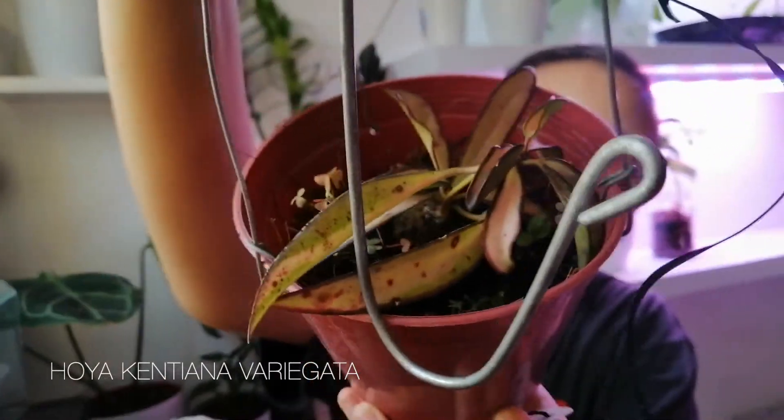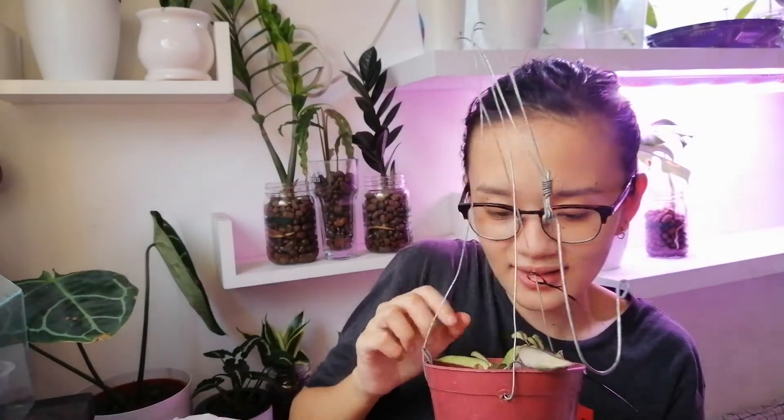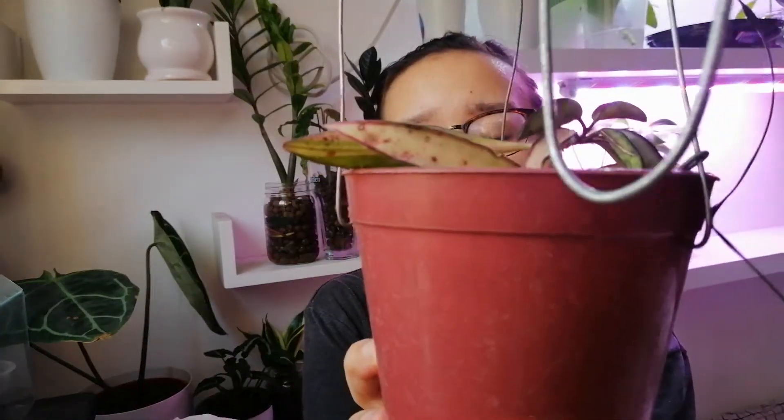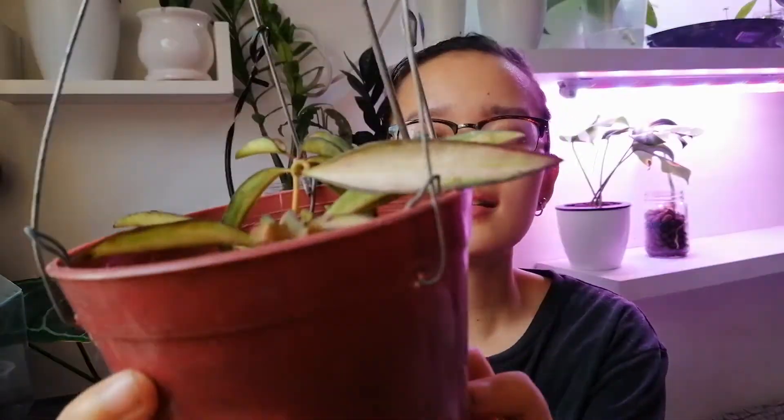Back to the original seller — something I'm also very excited about is this Hoya Kentiana variegated. It's just so pretty how sun-stressed it is, and these are newer leaves so I think it's actively growing. I'm not sure what those spots are — it might just be sunburn. I hope it's nothing fungal or anything like that, but I think it's probably just sunburn because you can see how sun-stressed these leaves are.